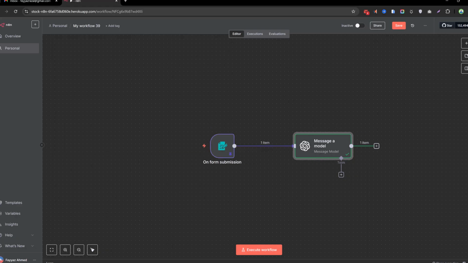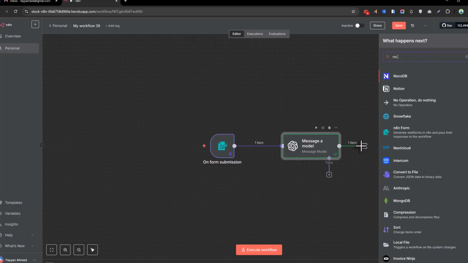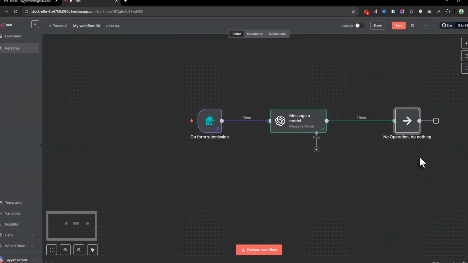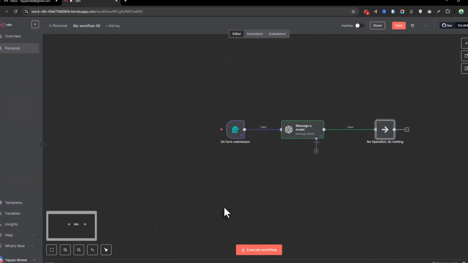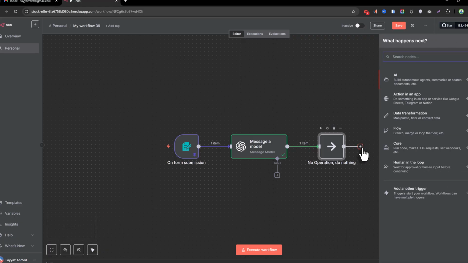We need to create a audio. First of all, we need to add operation. Do nothing. Okay, we need to brush it, and we need to click on. We need to generate a audio.